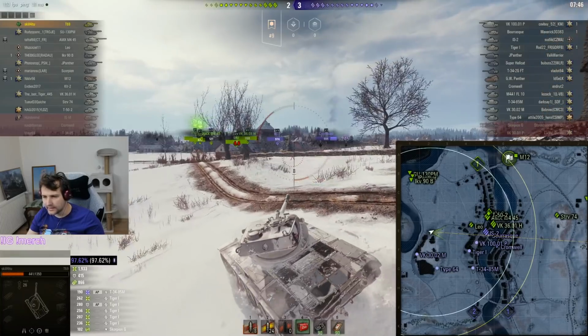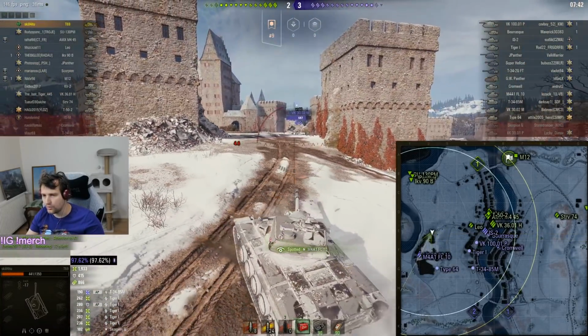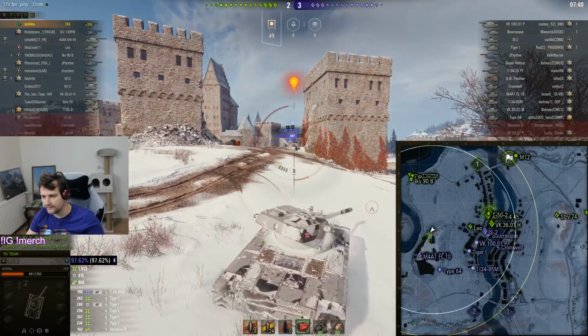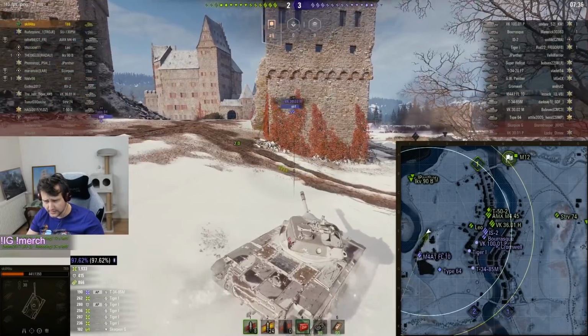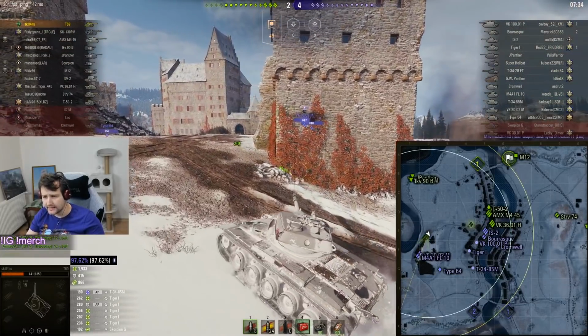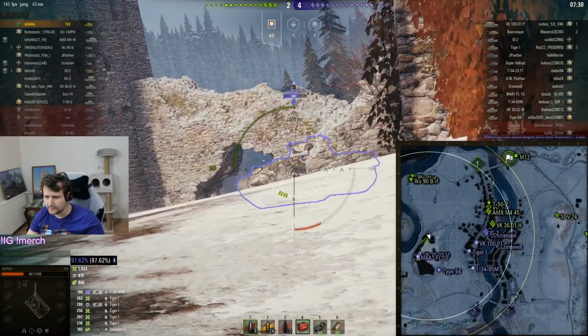I believe you would agree with this one. And now what is our mission? Our mission is to keep dealing with those mother truckers which are playing here. So next thing, two tier 6s. We can definitely think about peeking kind of sideways here to punish them, right?